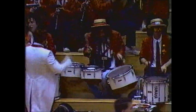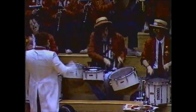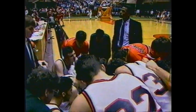I'm sure Pete Carril's over there talking now. They got it set up themselves for a good shot. Has to be a 3 because they're down by 3. Ideal situation, I'm sure it won't happen: take a 3, make it, get fouled. Ideal situation. I'm sure that's what Pete would love to see.